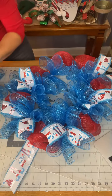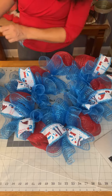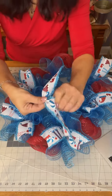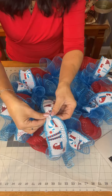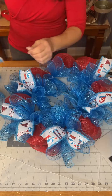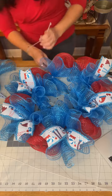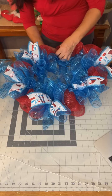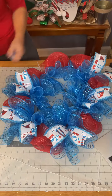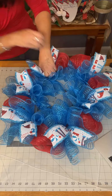Okay. And another ribbon tail. Scrunch it in the center. Make sure that you fold it nicely before it goes into your zip tie. Because once it's zip tied, if it goes in not nicely, it will show not nicely. Okay, put that away. And in we go.